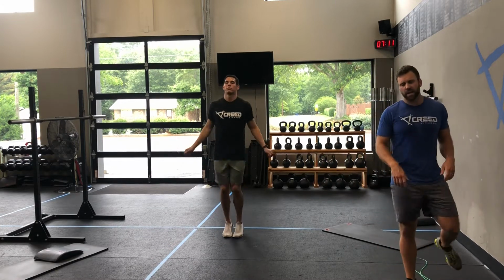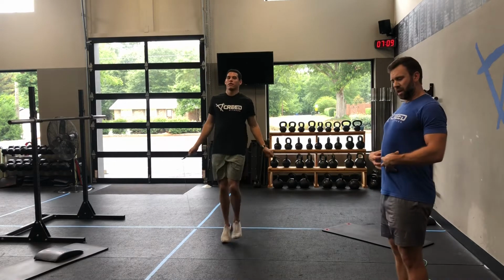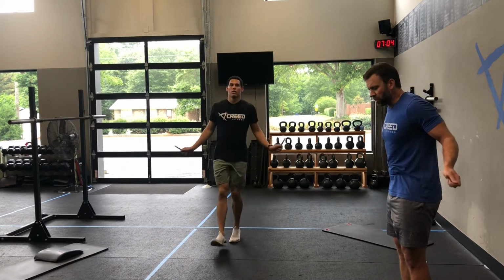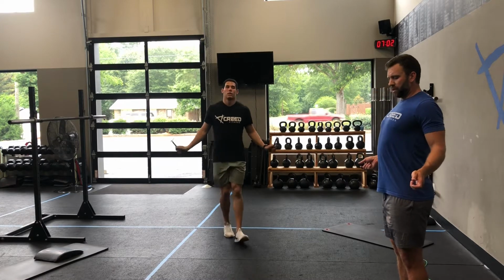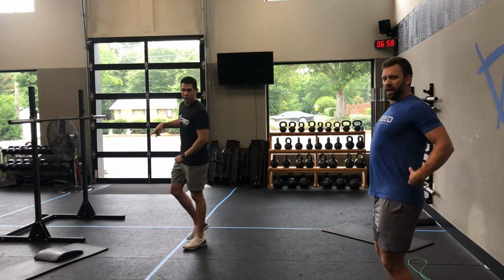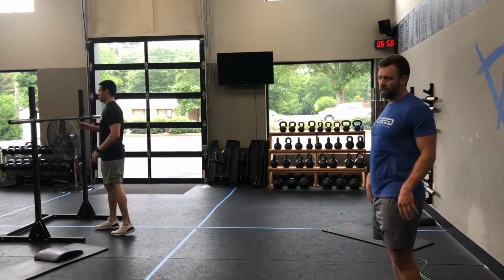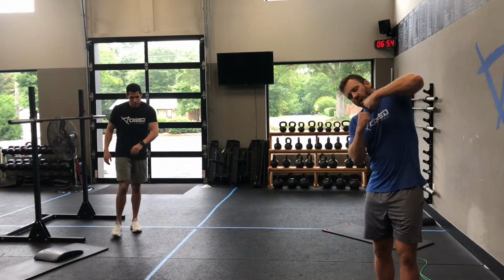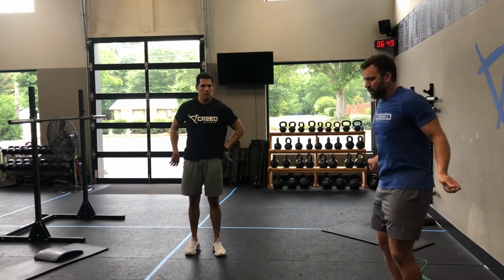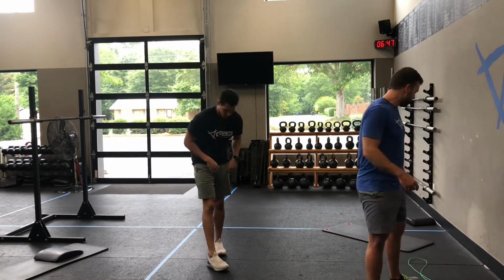Hey guys, one other thing, when you're jumping, make sure that your core is tight. You almost want to hunch over just a little bit. What you don't want to do is this. You want to hyperextend and jump up and down in this position, butt out, belly button out. That's really tough on the lumbar vertebrae, okay? So belly button in, core tight, okay? So remember that.